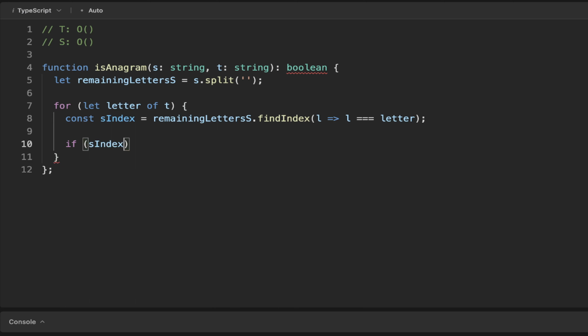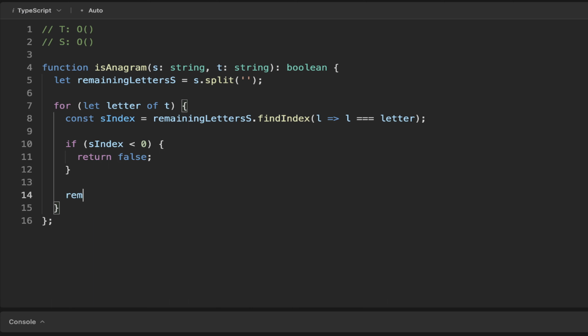If the S index is less than 0, that means the index wasn't found. We can simply go ahead and return false here, because it's not an anagram, because the letter wasn't found in S.